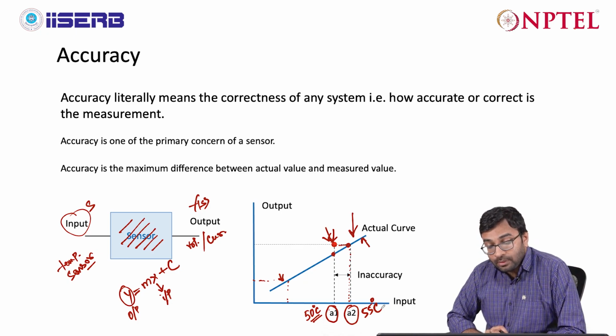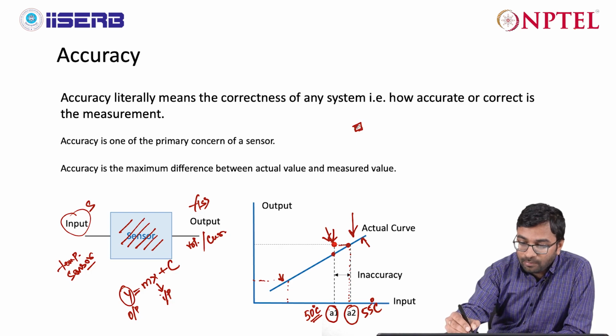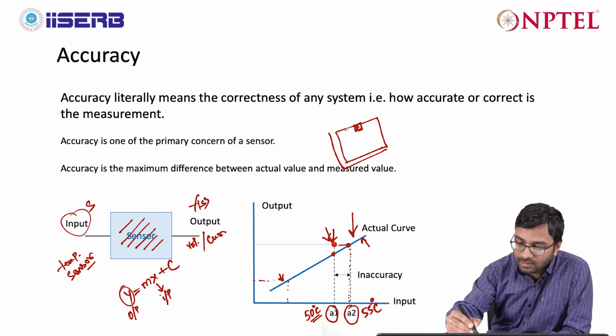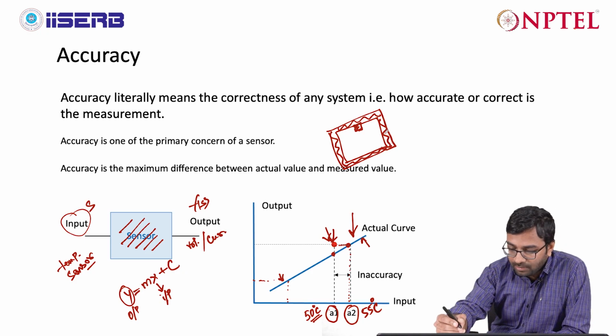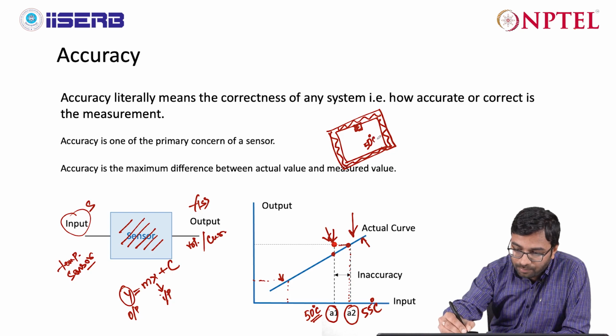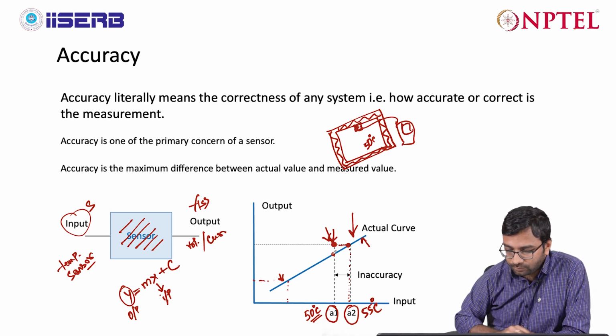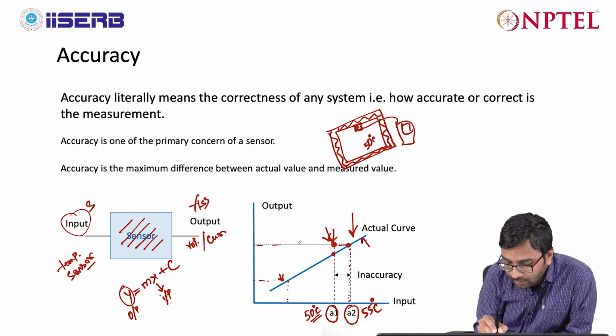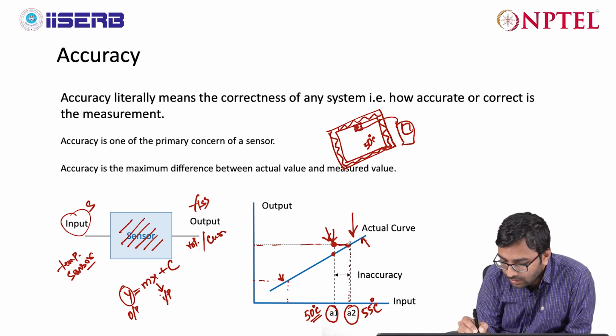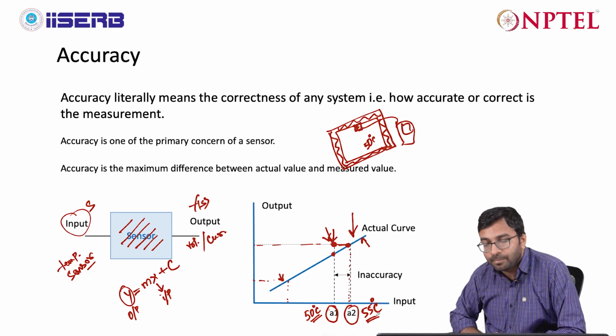I repeat, you have a temperature sensor. You put this temperature sensor inside a chamber. Say this is the chamber under consideration, and the temperature inside the chamber you kept as 50 degrees centigrade, and the output you received from this sensor is somewhere here, say you are using a multimeter to get the output. The output that you can see in this multimeter shows a value which is this one. However, as per the actual curve, if you extend, this value intersects the actual curve here, which corresponds to 55 degrees centigrade. Is that clear?